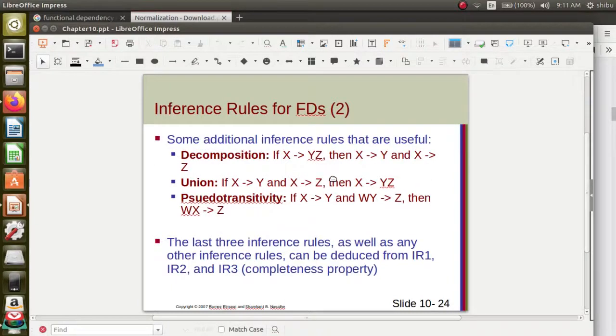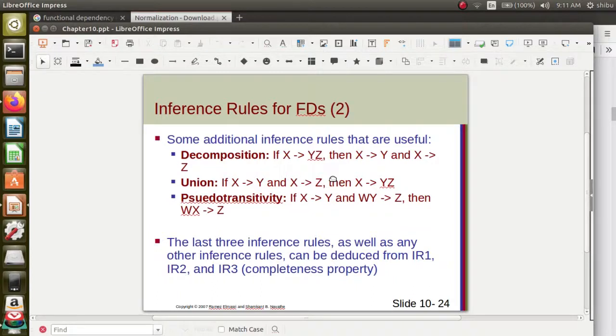Next is the decomposition rule. If you have x determines yz, you can split that into x determines y and x determines z. Okay, that means if social security number determines employee name and social security number determines the project in which he is working, then you can definitely split that into SSN and name, SSN and project number.